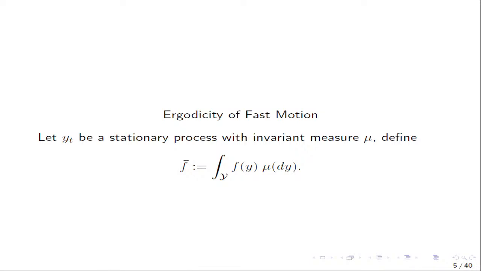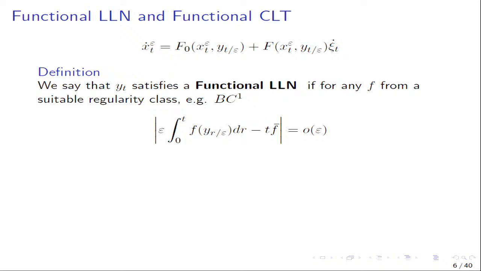To start with, what is a stationary Markov process with invariant measure mu? We define the average, and we represent the average of this function by a bar over it. And so that's the equation I wrote down informally like this. And here is the fractional Brownian motion distribution derivative.